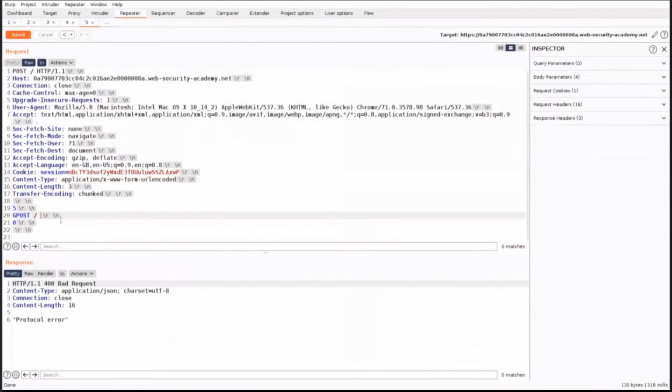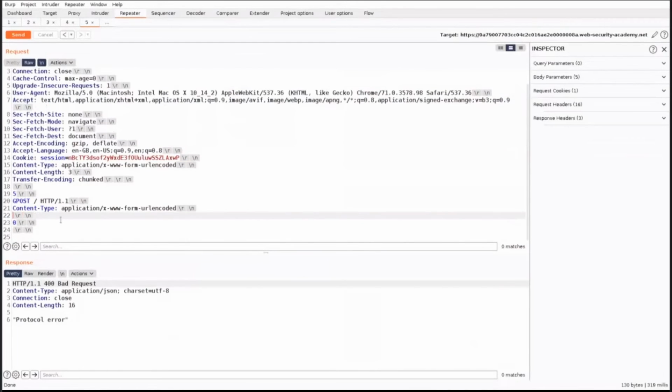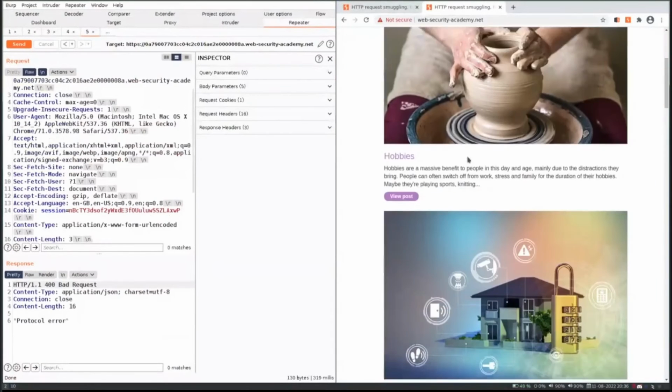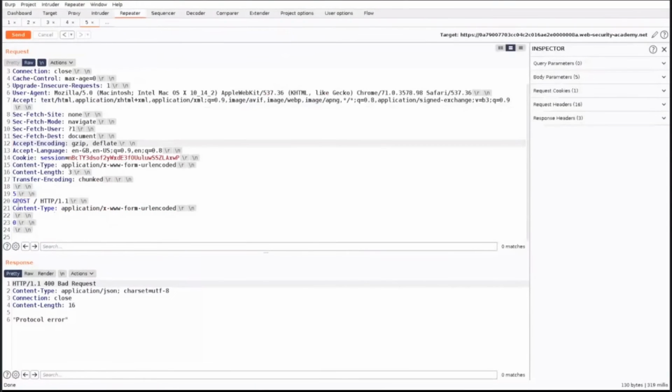We will need this plus HTTP 1.1 or else it's not going to work, because in order to solve it we need to put GPART into this method.